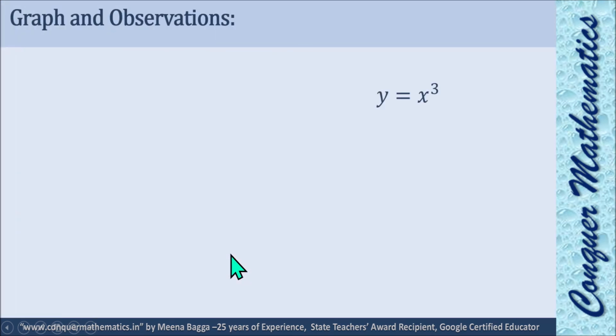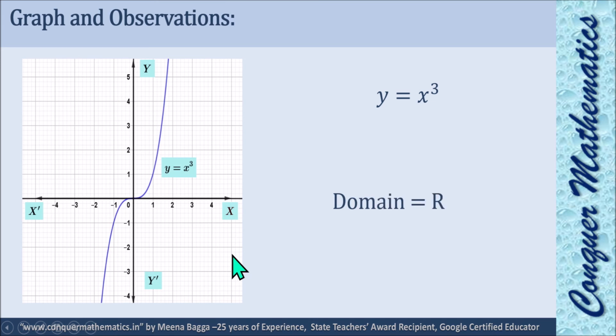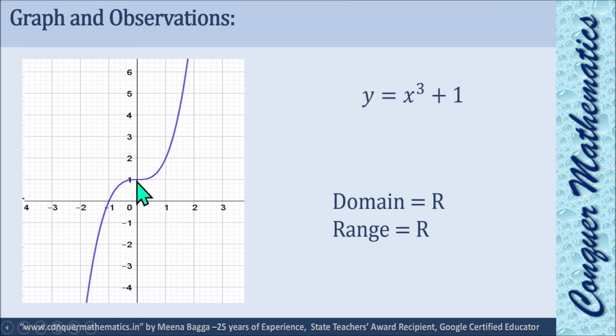Let us just see the changes in this graph also. This was the basic graph we have learned just now. Y is equal to x cube is the function. Its graph is of this type. Domain is R, range is R. Now, if it is x cube plus 1, then as we have seen in quadratic, again here this separating point, this point will move to 0, 1. The similar type of changes will appear in a graph. Y is equal to f(x) and y is equal to f(x) plus 1. In all such graphs, this type of change will come.